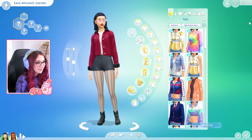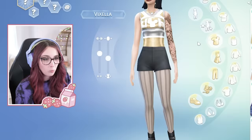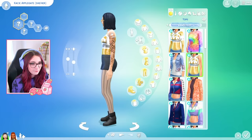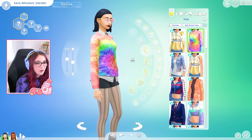Okay, is this a cheerleading uniform? It is so shiny. So we've got that one and what? You can't have a sleeve in high school. They won't allow that. And then they've got the sleeveless one. So cool. We'll have to pair that with the skirt. I'm sure there's a matching one. Oh, the tie-dye with the collar. Also no swatch on that. Interesting, but I like it.